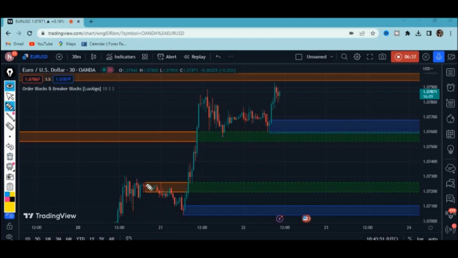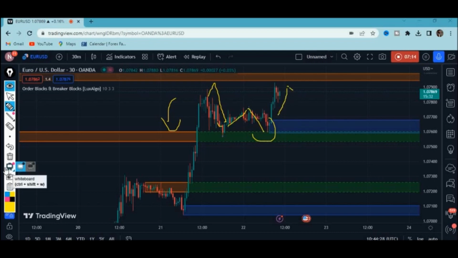And you can see sometimes it can happen immediately. So when you look at this level over here, you can see the price really came back to this level. It was rejected, and indeed it pushed to the upside. As well, we had a bearish order block zone over here, and it was mitigated, and there was a breaker block, and the market rose, it came back, it rose, then it came back, and as well we had a bullish order block zone, and the market is really proceeding to the upside.